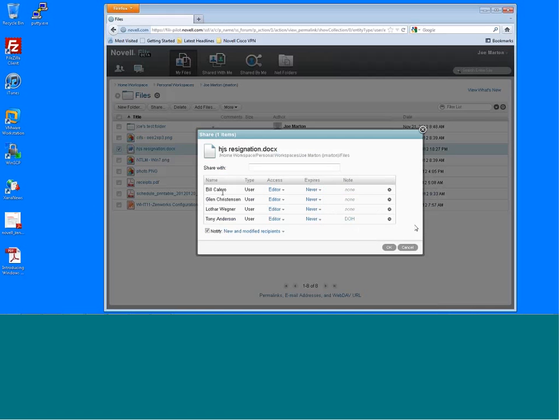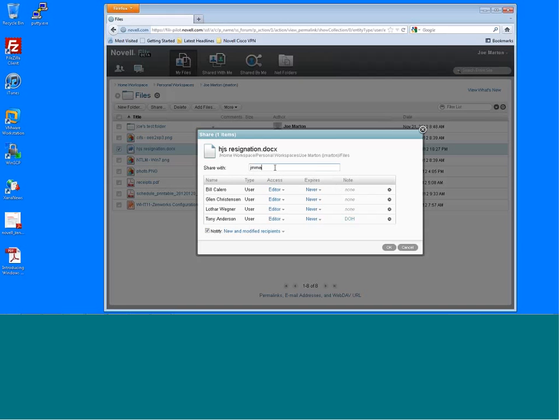What will happen is the share itself will still be out there. It'll be listed and highlighted in red to let me know it's expired. The person who received the information, if they went to shared with me, would no longer see that file. So it makes it very easy to share with internal and external users.